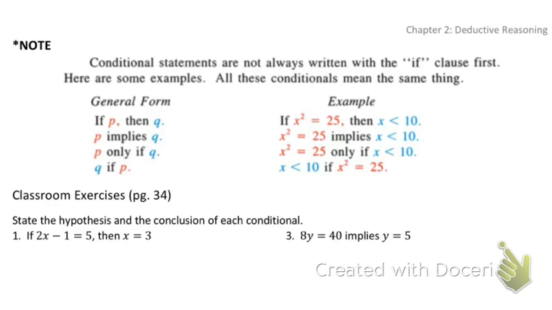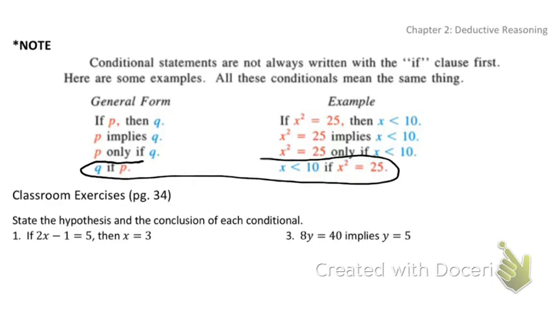Check out the last one. This is the one you have to really pay attention to. So this is the one you probably want to put a star by, that if you see this, this is what happens. If you just use the word if, then our statements are actually out of order. It is our conclusion first and our hypothesis second. So this is kind of that weird one where you flip your hypothesis and conclusion.